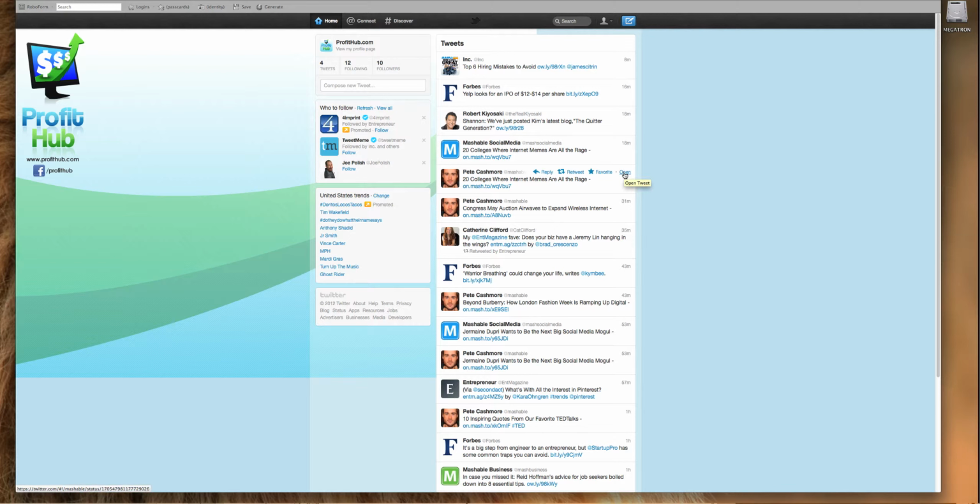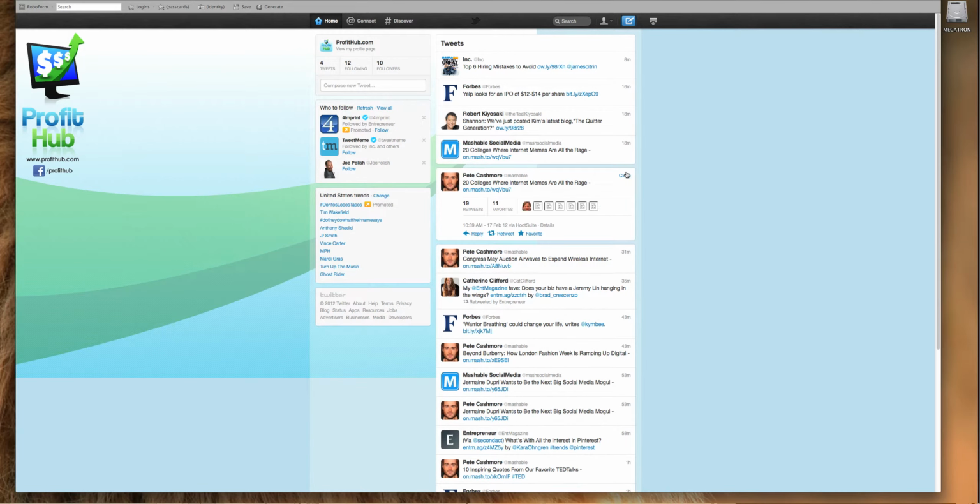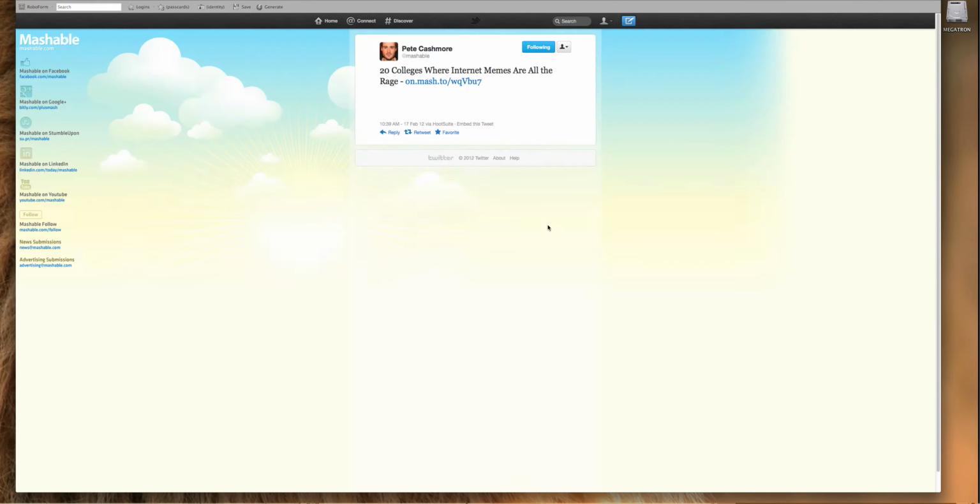And now they have this new feature that says open, and if I open this tweet, I can see how many people have retweeted this, how many people have favorited this, and who has started following Peter Cashmore after this tweet. And then down here you have your reply, retweet, and your favorite again. You can see the time it was sent, the date. You can see that it was sent via Hootsuite. And now you have this new details tab, which is awesome because once you hit details, it brings up the whole tweet again in its own window, and you can do some new actions with it.